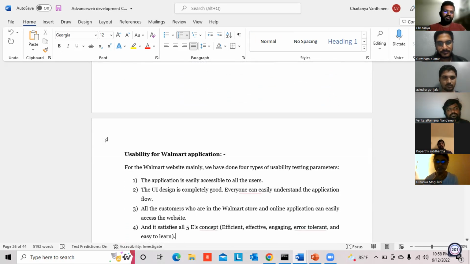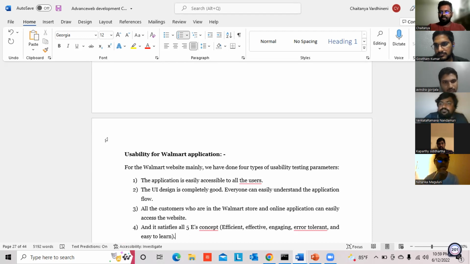So, usability of the application. Basically, usability contains different factors under consideration: learnability, memorability, efficiency, satisfaction, and errors. Learnability means how easy it is for a new user to accomplish tasks the first time they visit your website. So if a person visits for the first time, it needs to be easy to learn and easy to navigate from one page to another. Memorability is how likely someone is to come back to the website after having used it for a period of time. Efficiency is how quickly the user can complete tasks on your website.